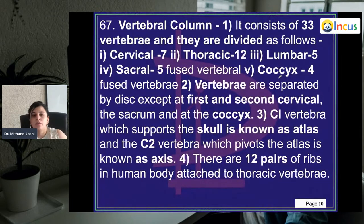Next, we'll talk about the vertebral column. I've already spoken to you about axis and atlas, which is C1 is atlas, C2 is axis. They have special names for themselves. And then we have in total 33 vertebrae, okay? They're divided like this into 5 parts. The first part is cervical vertebra. So first 7 vertebrae are cervical. In that, the special names, I've already told you, C1 is atlas, C2 is axis. And atlantoaxial joint is a pivot joint.